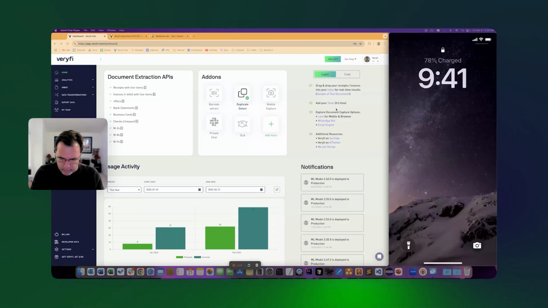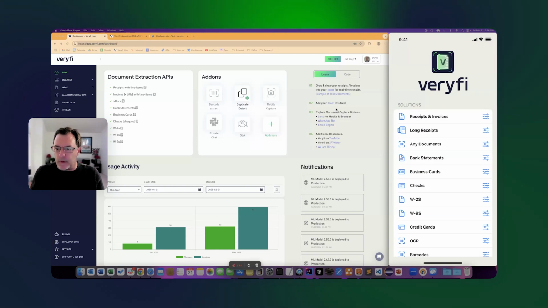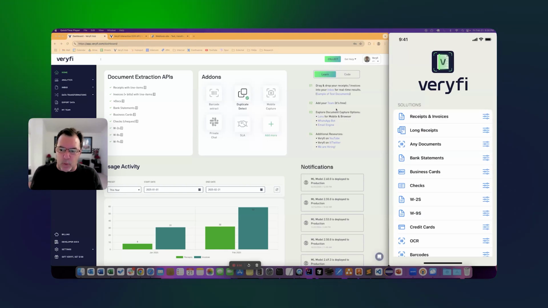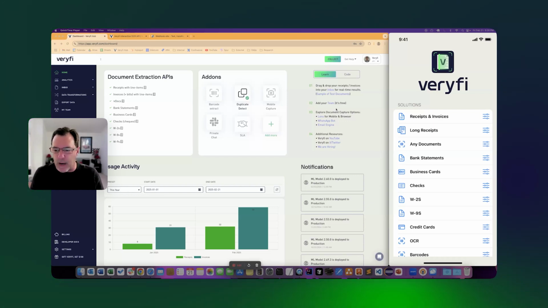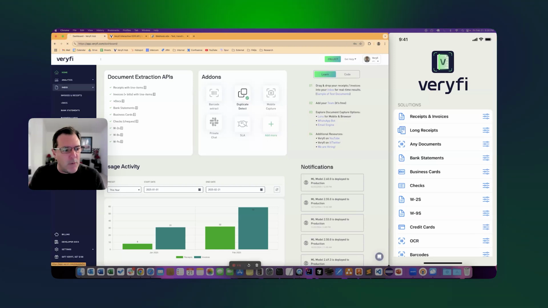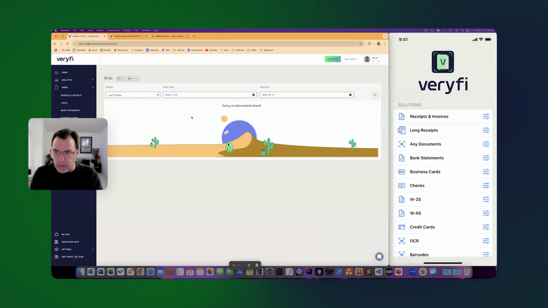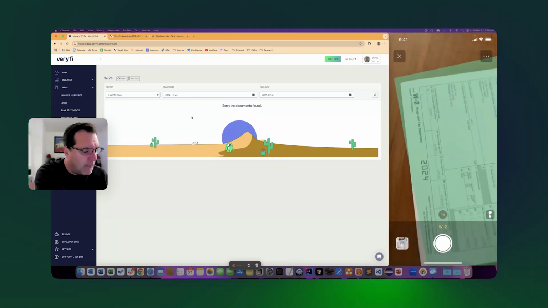I'm over on my phone and I'm grabbing the Veryfi Lens demo app. And this allows developers to go and explore, as well as users to go in and capture documents and look at the extractions. So today we're going to be looking over on the left. This is our hub, and we'll be watching for W-2s to show up in our inbox that we're capturing here with Lens. W-2, I'm going to grab it here.